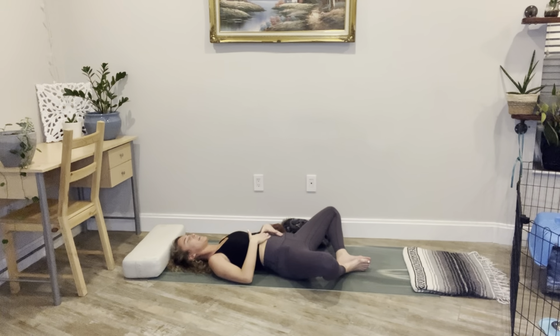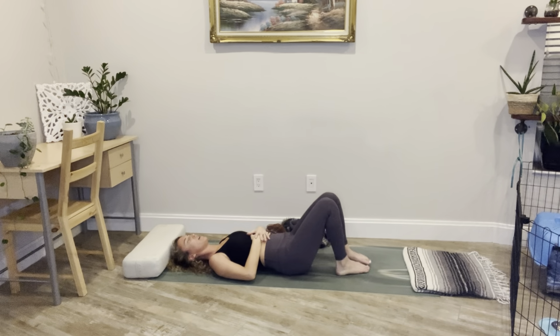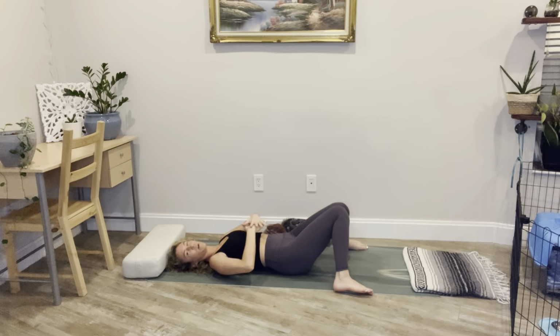And then slide the hands one on top of the other to the center of the body. Bring the knees together. Widen the feet so that the knees now knock. And then we're gonna take one hand on top of the other and start to create some circular movements at the center of the body.